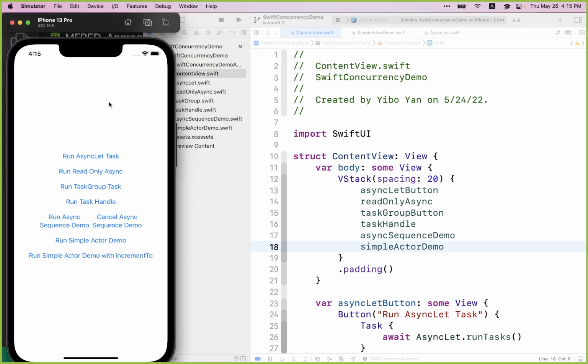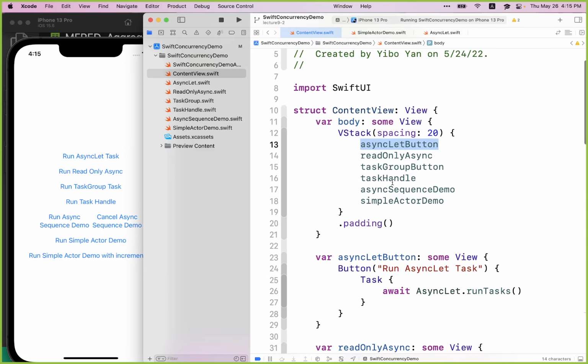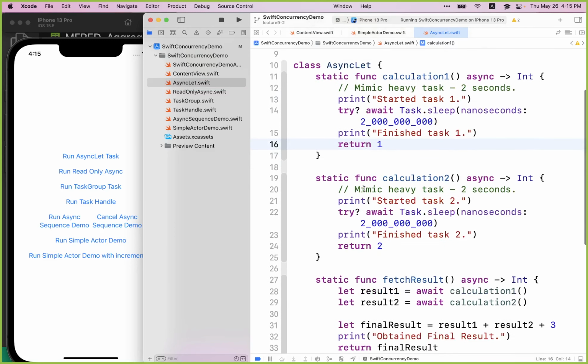We're going to take a look at all these things one by one. First we're going to take a look at this async let button. Essentially, I created a class named async let, which is this one, and it contains some functions to run. And in this view, I created several buttons to let us run the tasks.